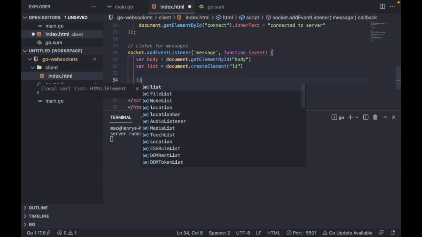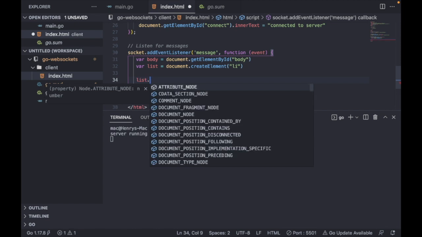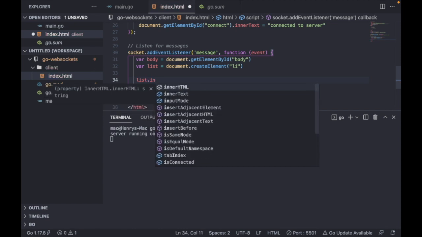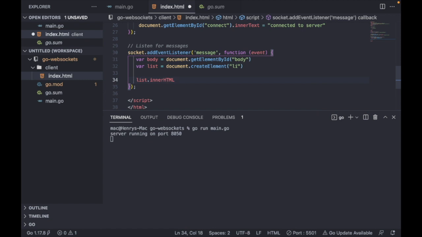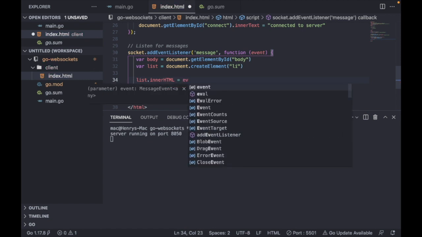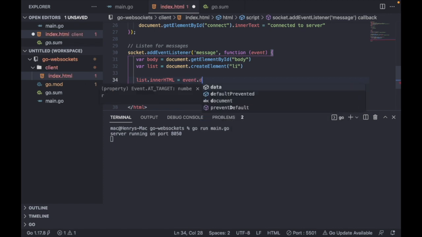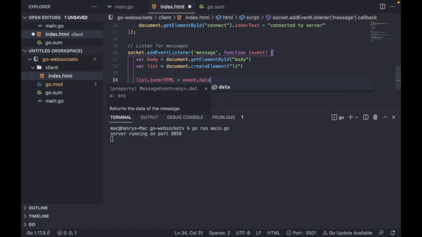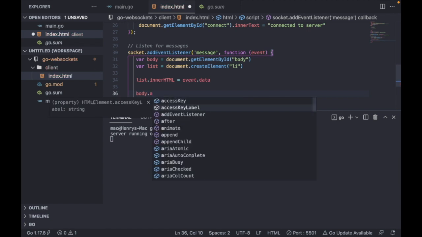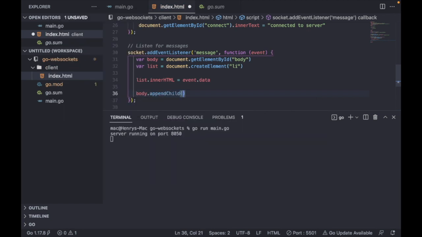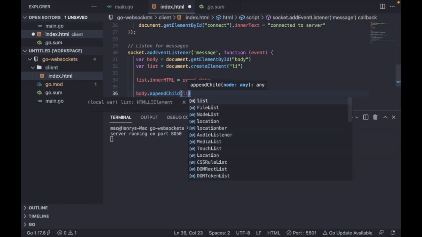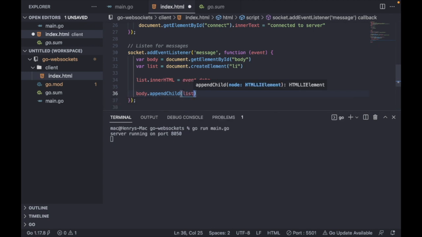So we're going to now take that list that we just created and say inner HTML equals the events we receive dot data, and we're going to append this to the body. So we're going to say body dot append child, and we're going to append the list onto our body. So that's pretty simple. Let me see, is that all?